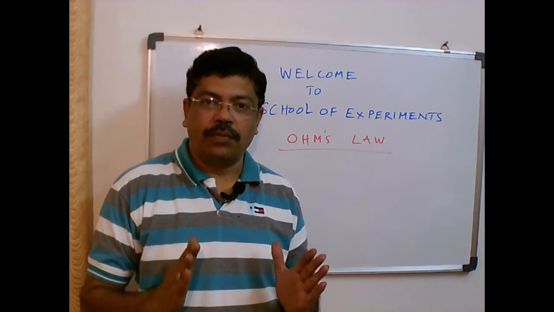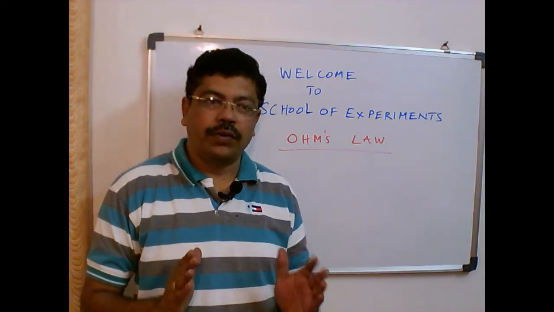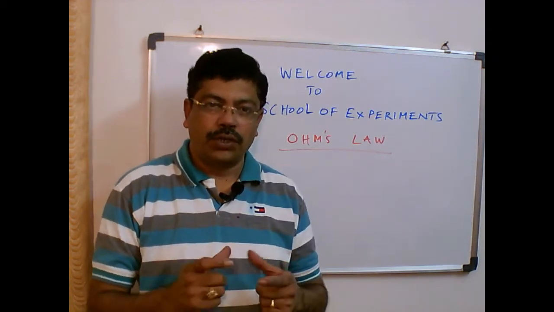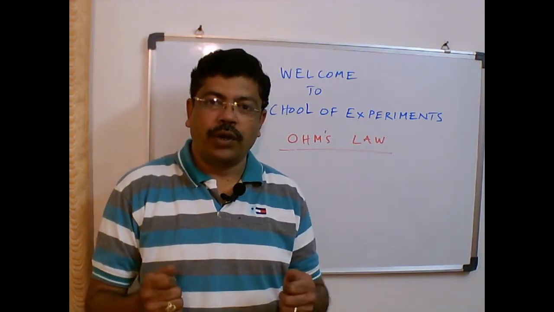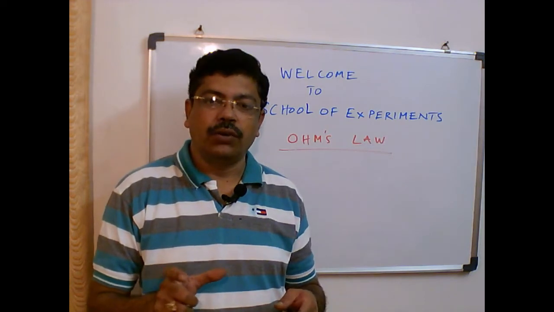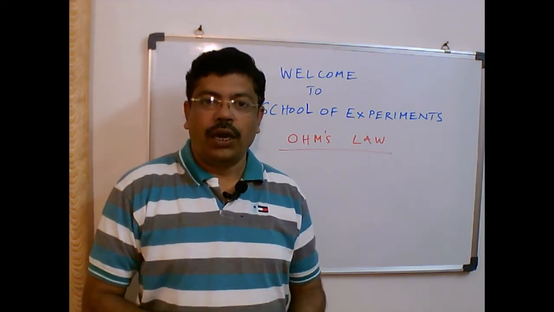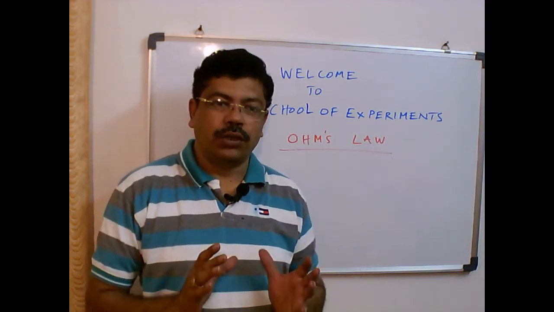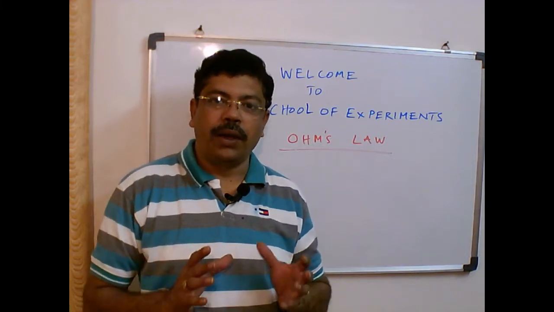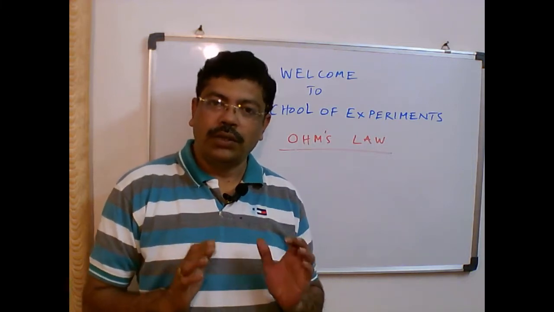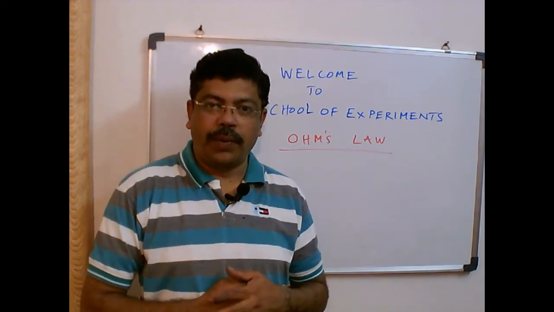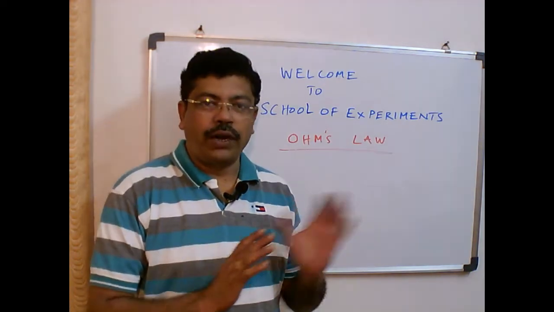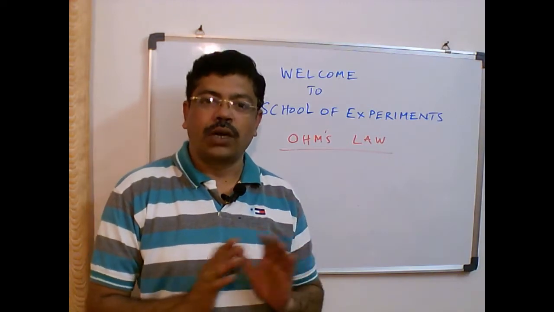Voltage is nothing but a potential difference between the battery's positive and negative terminals. If you measure the voltage, the potential difference is known as the voltage. Likewise, how much electricity it is giving out is known as the current. So today we will conduct an experiment to find out what exactly Ohm's law states.